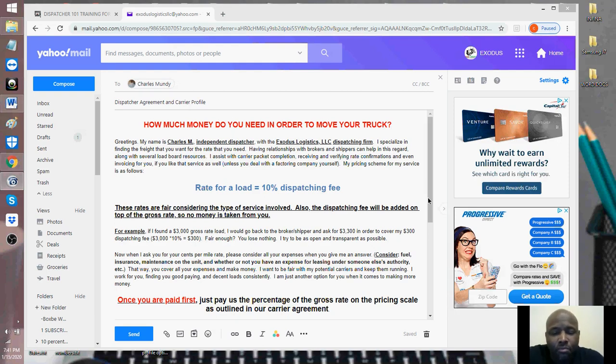So, correct. As a dispatcher, you cannot even contact a shipper. You don't have the authority for it. That's what I told them. Your job is to sign up carriers. That's your job description. So you have to call as many. See, get the flip of it. A broker calls as many shippers as they can. That's their job. A dispatcher calls as many truck carriers as they can so that as many as possible sign their dispatching agreement form.